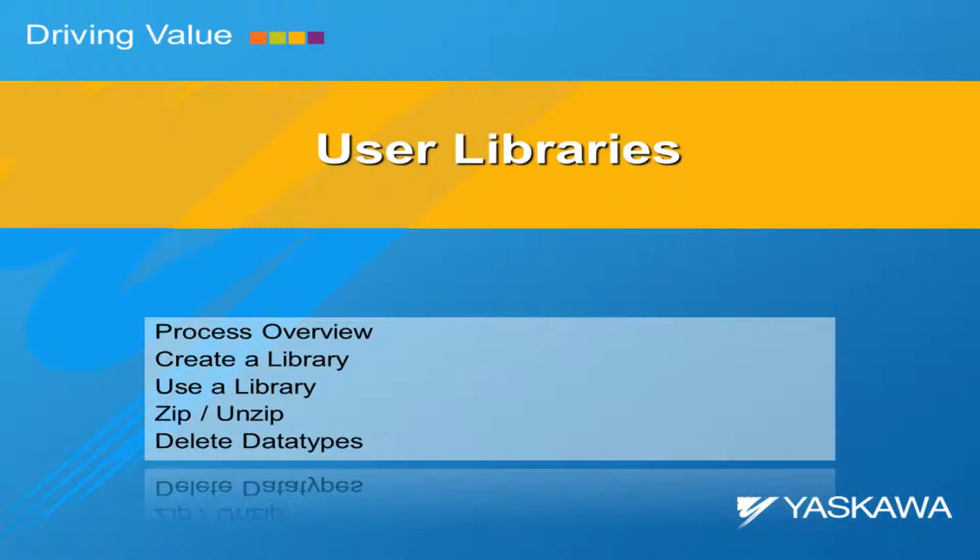Hi, I'm Matt Pelletier, and probably the greatest advantage of the IEC 61131-3 specification is that it is designed with reusable code in mind. POUs and data types that have been designed in one project can easily be imported into another. These projects are referred to as user libraries, and in this video, we'll show how to both create and incorporate them.